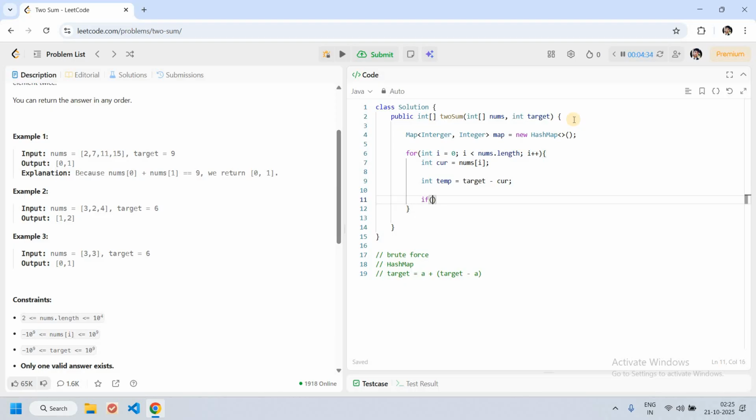So if our map contains key temp, then we need to return this.